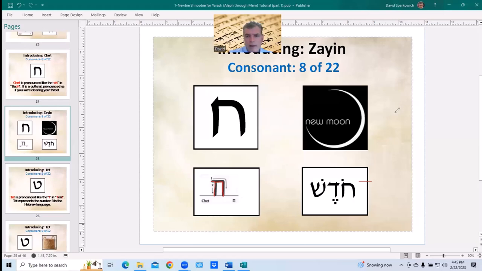We get a picture here in the upper right of the new moon. So the new moon, in Hebrew, you would say Rosh Chodesh. Rosh meaning head, and then Chodesh meaning new or meaning moon. So Chodesh, new moon. Rosh Chodesh literally means head of the month, or the first day of the Hebrew month. And that would be the day where there's a little tiny sliver of the moon in the sky, and the moon would get larger until it is a full moon in the exact middle point of the Hebrew month.